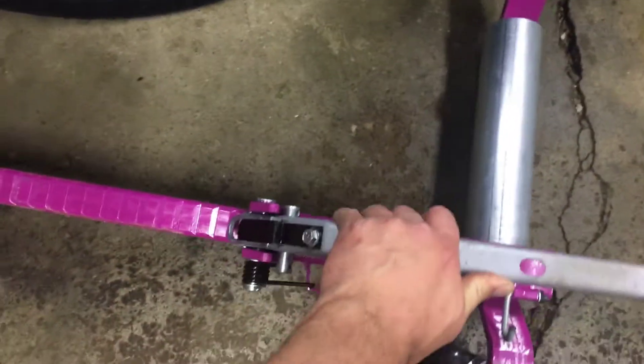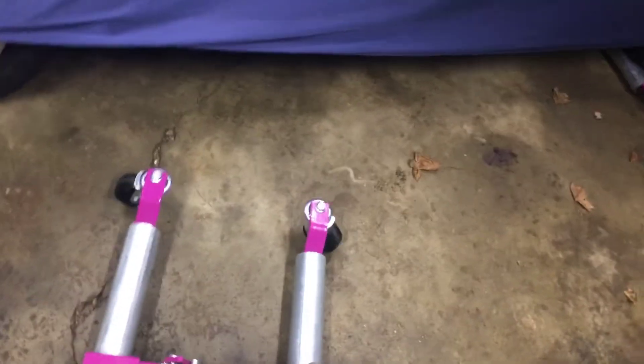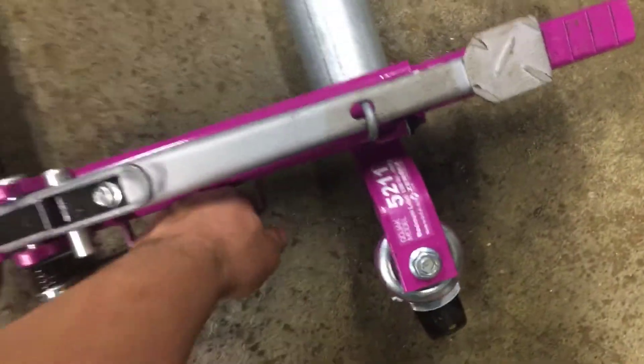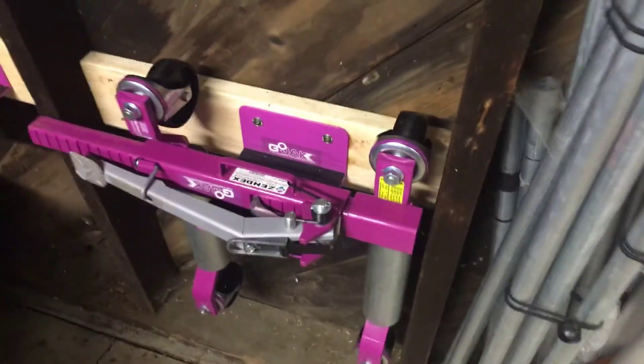Once you get the dolly all the way down, you can see it's on the floor. Just pull this guy right off — try not to run into the fenders. When you're ready to put it away, make it a little bit smaller by going back to latch, bring it in a little bit. You can see the mechanism — as you crank it it's getting smaller and smaller. That's about a good spot. Put the latch on — it's got a nice handle, it is very heavy. Come over to the storage area and pop it on.